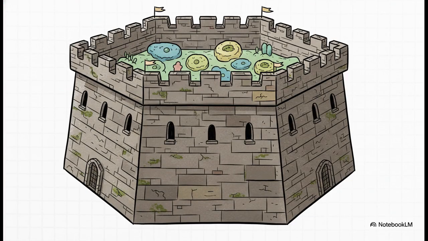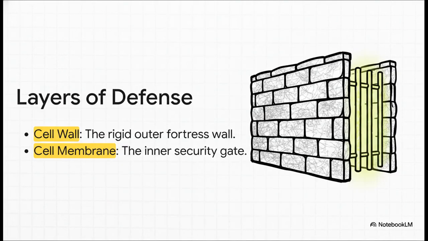And the very first thing you notice when you approach the plant fortress is its defenses. I mean, this thing is built for structure, for protection. And it all starts with this massive outer boundary. So here's a huge difference right off the bat. A plant cell basically has two layers of security. On the very, very outside, you have this thick, rigid cell wall. That's the main fortress wall, giving the whole plant its strength. But inside that, there's still a cell membrane, which acts like a security checkpoint at the inner gate, carefully controlling who and what gets to pass through.